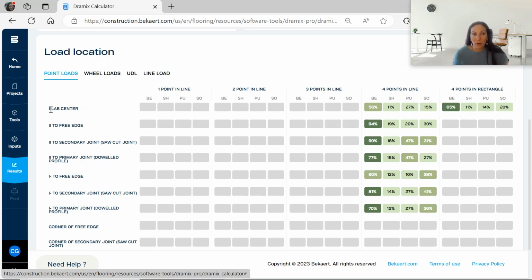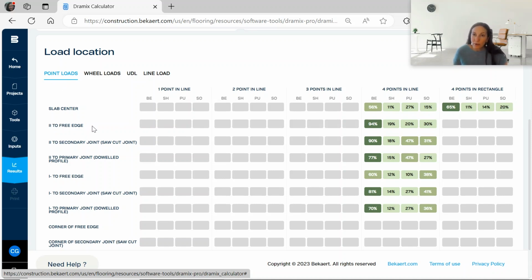If you recall, the slab center is the default, and then relation to the free edge, saw cut joint, parallel to the doweled profile or construction joint, perpendicular to the free edge, and so on. So now we can see what is really driving the design of this particular project. At 94% is the bending response with those rack point loads parallel to the free edge.